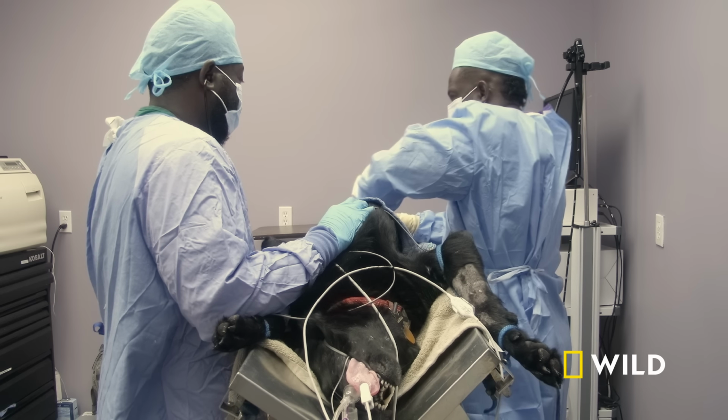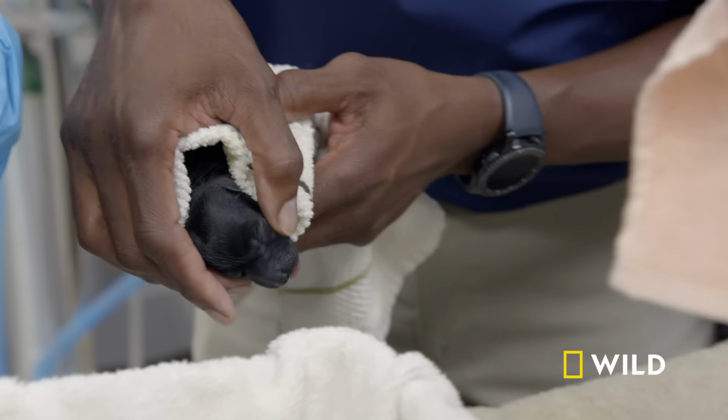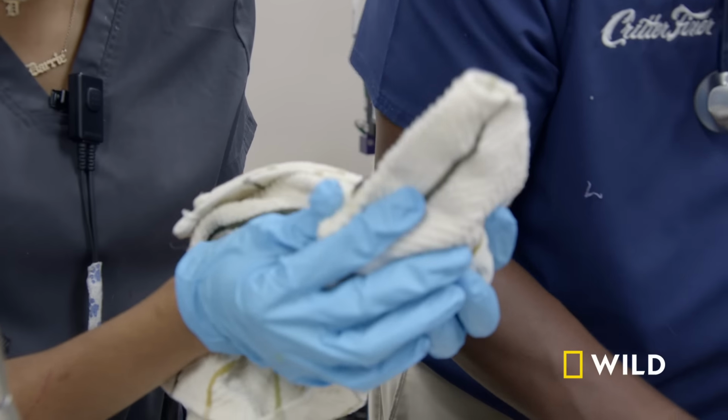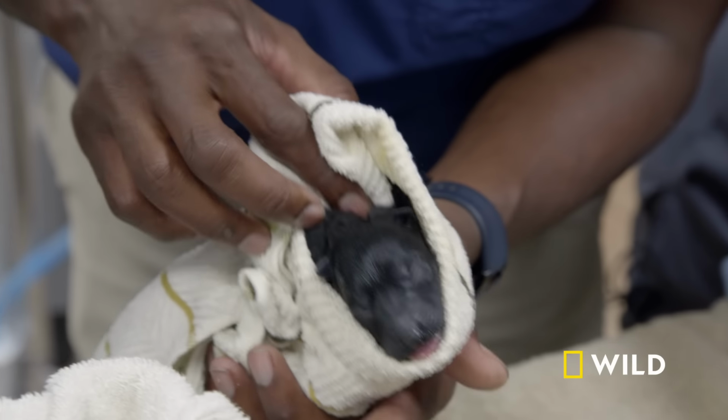I ain't never seen that in 20 years. I got a pup coming out with meconium. I got a pup that's unfortunately come out that has his intestines out of his body. This has been a really, really high-stakes labor. Come on, I gotta stimulate you here. Come on. Man, you've been sleeping long enough. It's time to get up now, man.